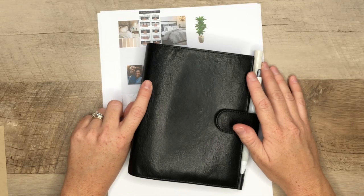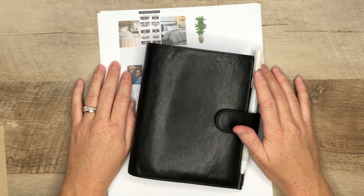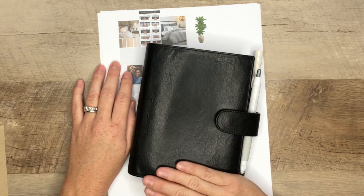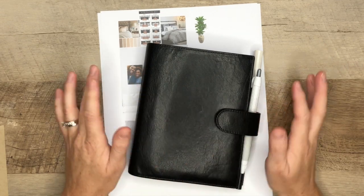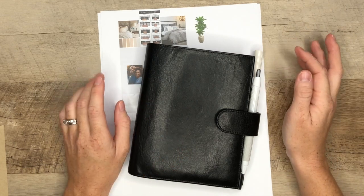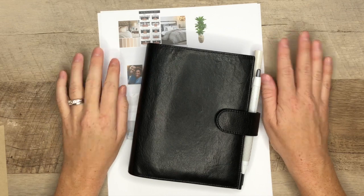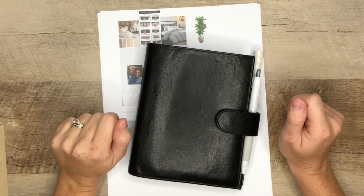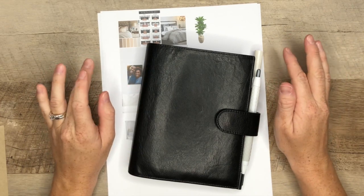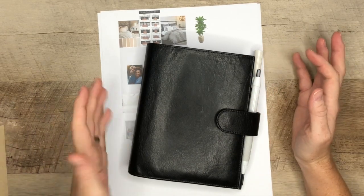Hello, happy Sunday. It is a very, very rainy day here in South Florida. It has been a rainy weekend, actually, because there is a tropical storm in the area. So it is a day to just stay inside and hang out at home. I wanted to play with my planner a little bit.